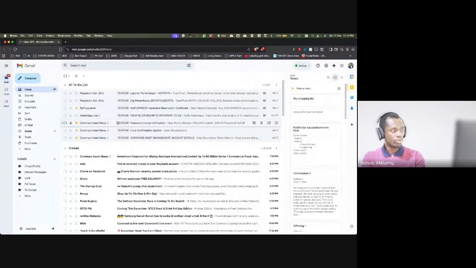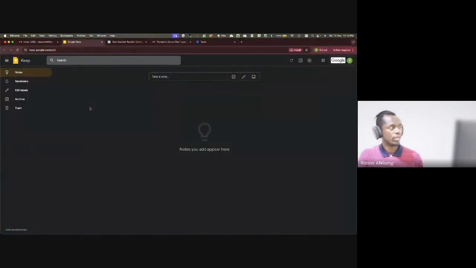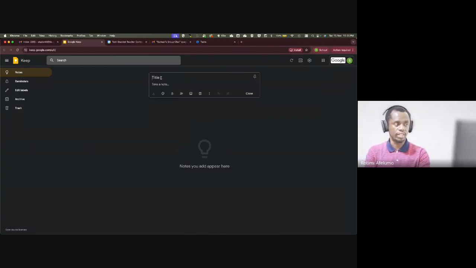But let's go to the one we're working on. Even with Keeps, you can set reminder. Remember task, you just assign tasks. Keeps expands or extend the usage of tasks. You can set reminders. You can set labels to differentiate different ones. So let's just create a Keeps. To take a Keeps, you just open it and give it a title. I can say grocery list.